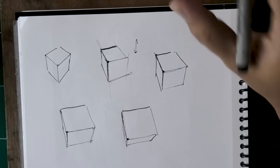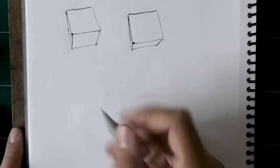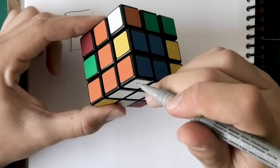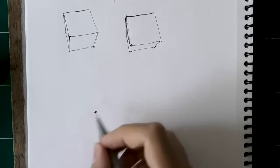Now, what helps me is to start with a pose I know well. So let's do another one. Let's look at it from below, which is exactly the same thing. So let's start with the corner that's closest to us from below. Which one is it? This one. Okay, it's the same thing. Not this one this time. Look at it moving away from us. This one. So, a corner moving away from us.